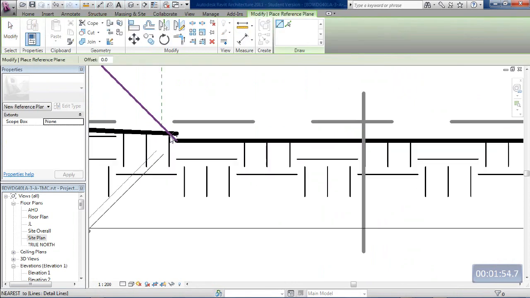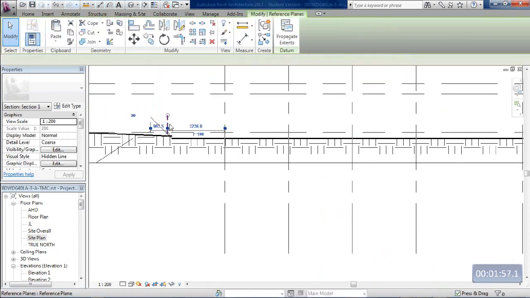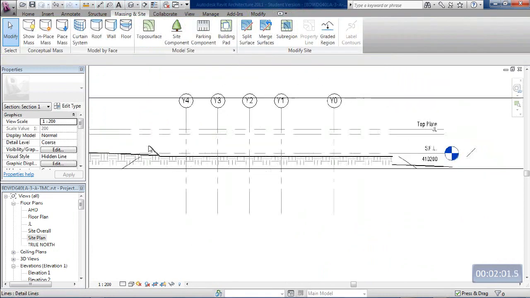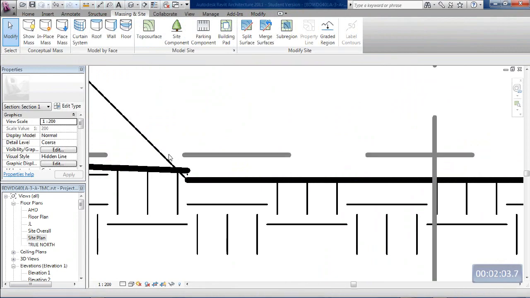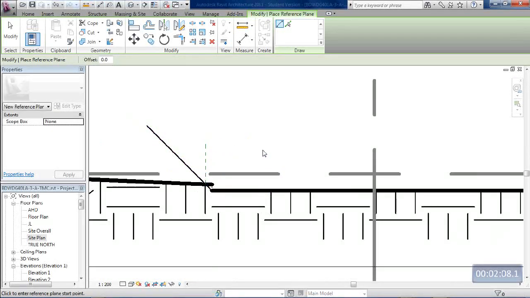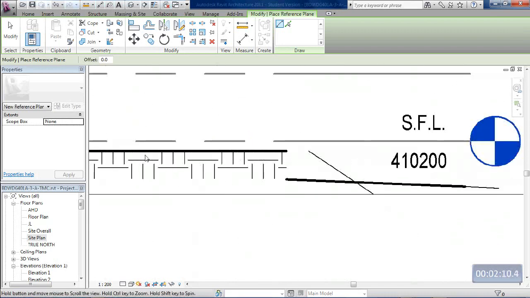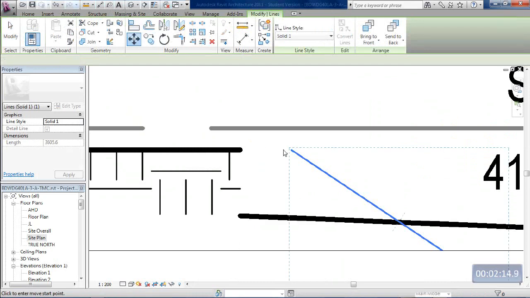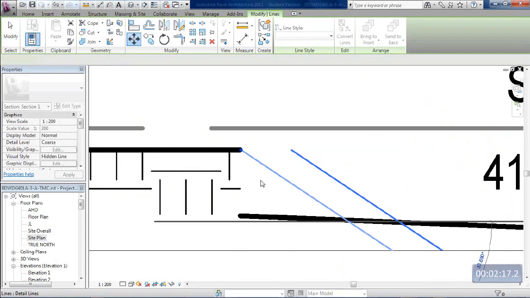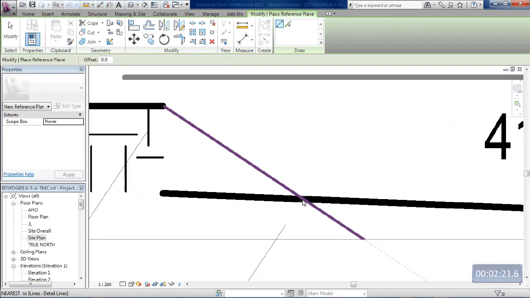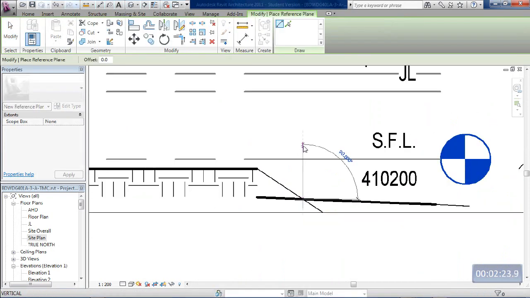Oh look, I can see I forgot to do that again. Delete your old reference planes, they're going to get confusing if you leave them in. So I'll leave a reference plane at that point, and a reference plane over the other side to mark the bottom of the embankment, but I'll have to move this embankment in place first. That comes from there. There's the embankment. Leave a reference plane so you can mark where the bottom of the embankment hits natural ground. Get it right. It has to be a vertical reference plane, by the way.